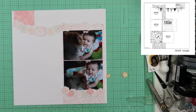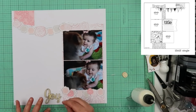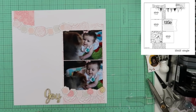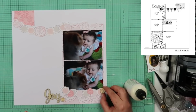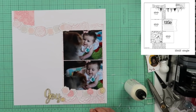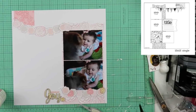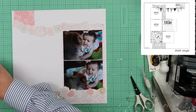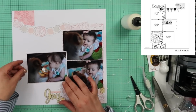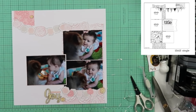I also did, from the wood veneer that I had pulled out in the beginning, pick out 3 hearts to go down around the page. 2 will go down here on the bottom, and 1 is going to go up at the top. I'm also going to pull out some Webster's Pages little tile alphas, and that's where I'm going to write Granny's. Now I know Granny's has an apostrophe in there, but these letter stickers do not have apostrophes, so you know what? It's fine. It says Granny's Joy without an apostrophe.